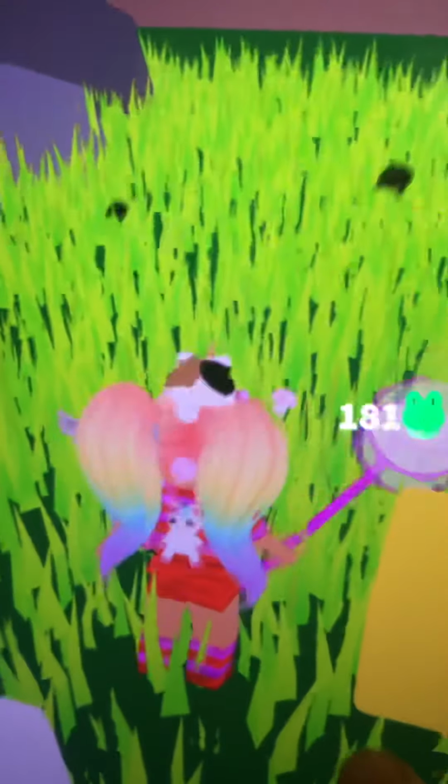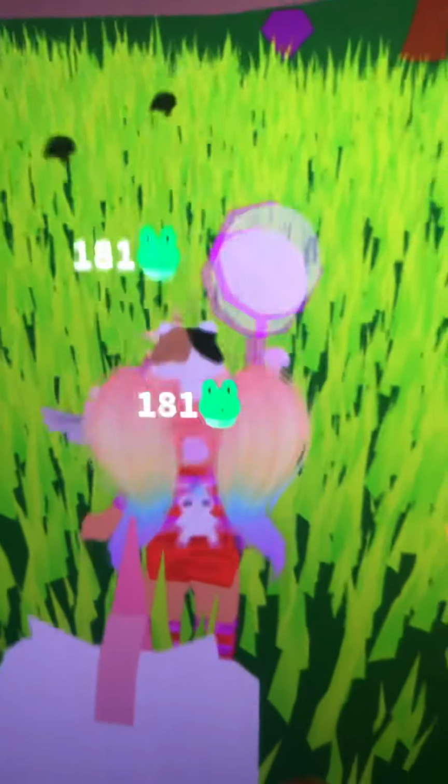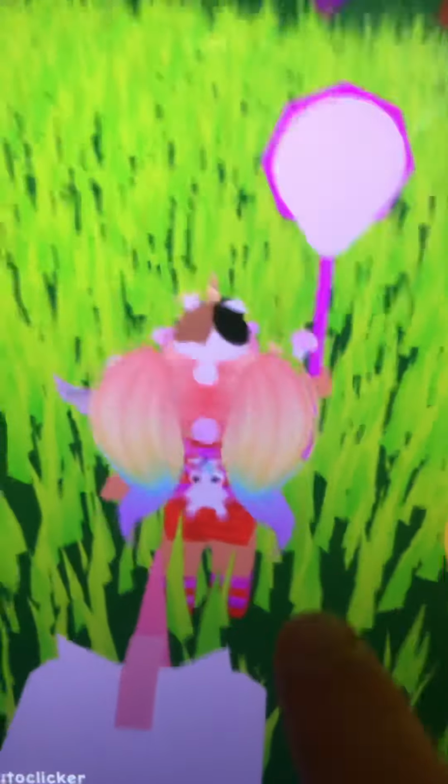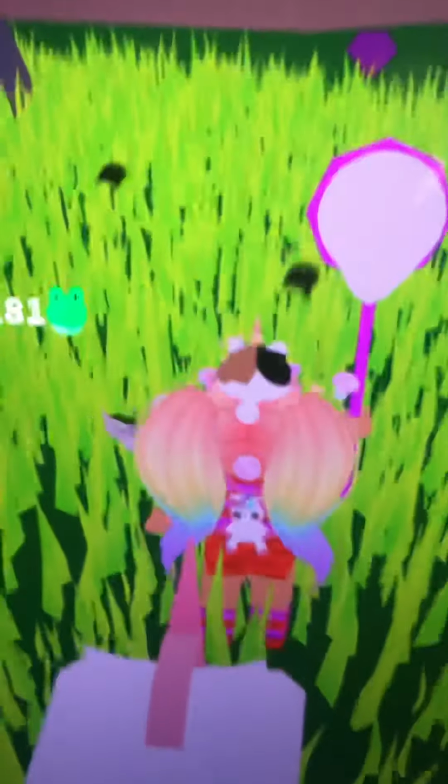I don't know what I'm doing. Okay, we'll stop that now. Okay, I'm gonna keep it up. Money's going up faster. How much money do I have? 11,000, nearly 12. I'm at 12 now. Going. Okay, I think that is enough money. So I'm gonna go back.